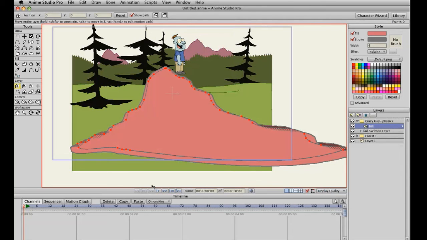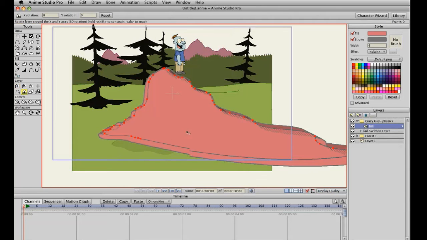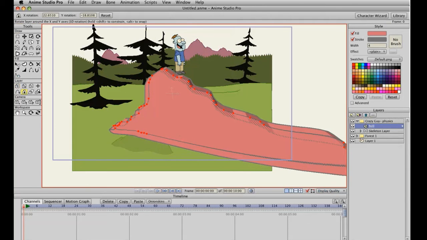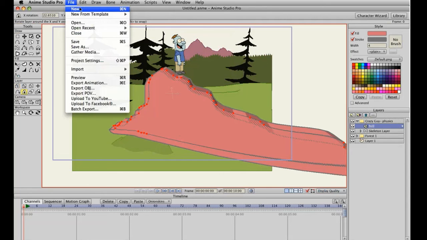If I change the angle of this object, you can kind of see on the edges there's some depth to it. Well, you can extrude vector objects so that they appear to be 3D as well. So it will interact the same. It's interacting with that edge of the line here. So there's that.